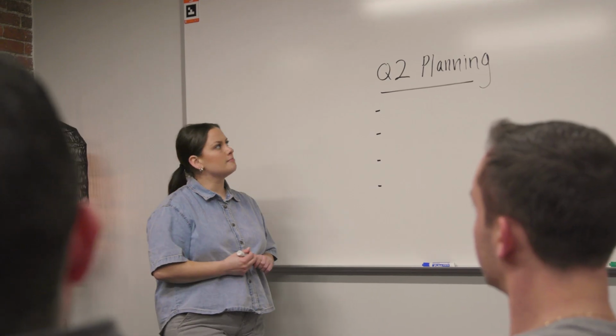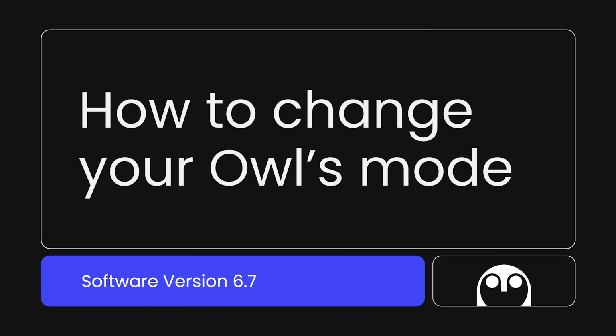There are 5 modes in total for the Meeting Owl, ranging from those that focus on an individual speaker to those that capture the entire room. There are even 2 bonus modes for Whiteboard Owl and Owl Bar users, but in this video, we'll stick to the modes that are available to your Meeting Owl. Whichever experience you're looking for, Modes puts you in the driver's seat by allowing you to capture your meetings however you'd like. You can change your Owl's modes in a few different ways.